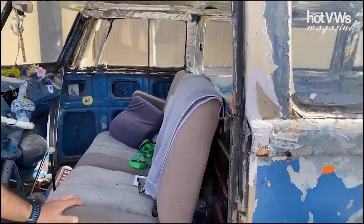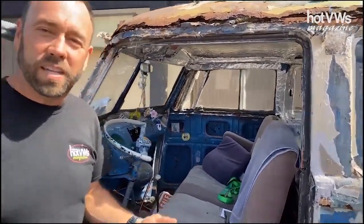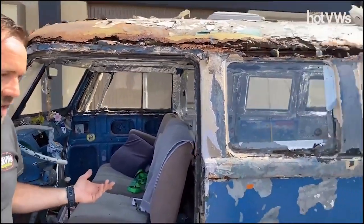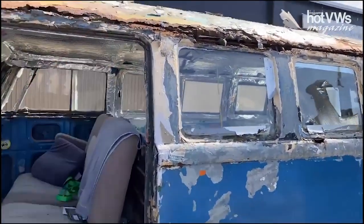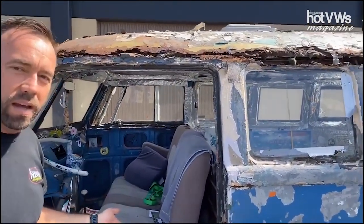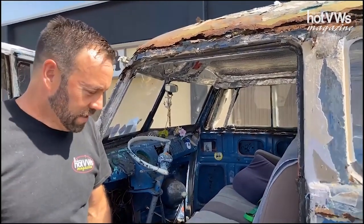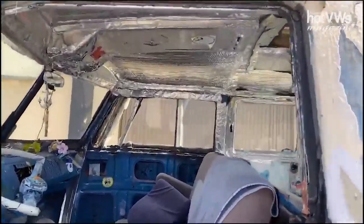Previously, all right. Yeah. So anyway, you guys might have seen this bus for sale on Samba. It was up in Santa Barbara for many, many years. It's a real 15-window, so it's a real deluxe. And interestingly enough, the only real hack were the wheel wells and, of course, the roof. I mean, it's got plenty of rust, but it's kind of cool. Everything was there, believe it or not. This thing was a running, driving bus. And the person that owned it before, I think they were actually kind of residing in it. But I thought it would be kind of cool to go ahead and kind of resurrect it.